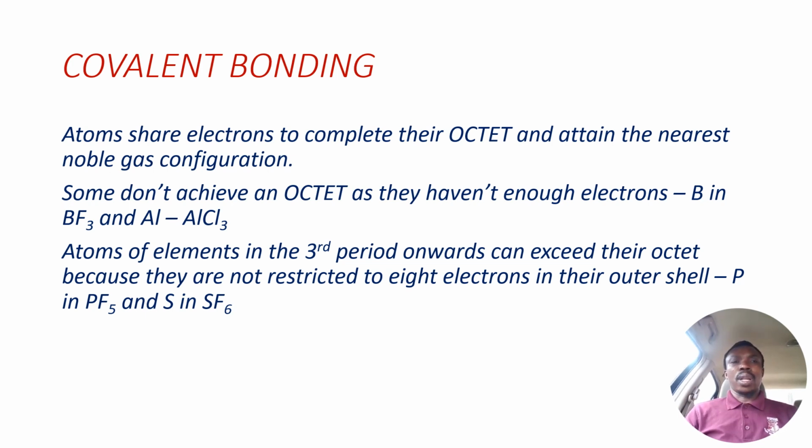The few exceptions are those atoms that are electron deficient, that don't have enough electrons. Then we're going to talk about atoms of elements in the third period that can exceed their octet or duplex. These are just a few exceptions that we're going to consider. So please, I want us to listen attentively and get the best.